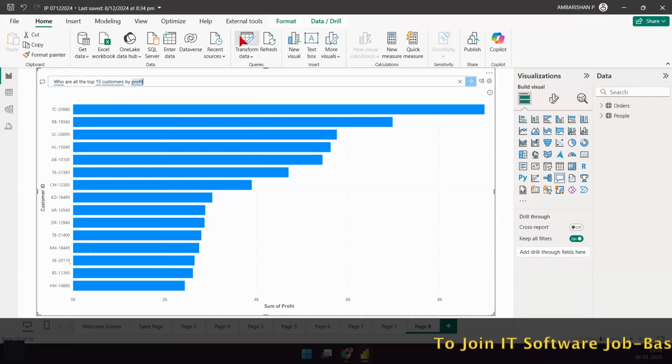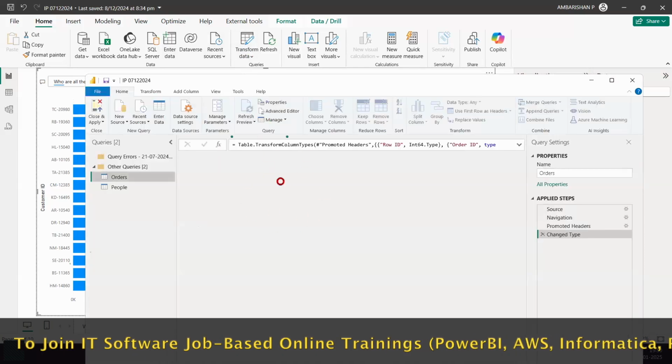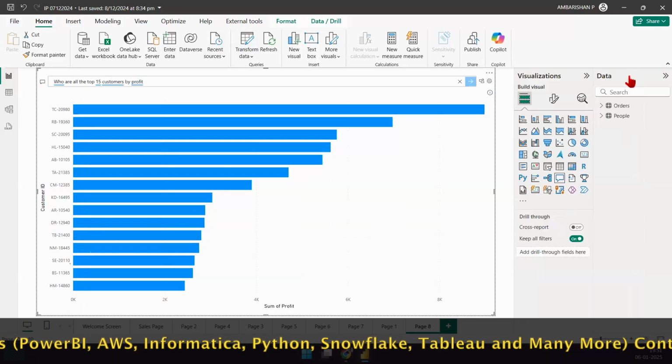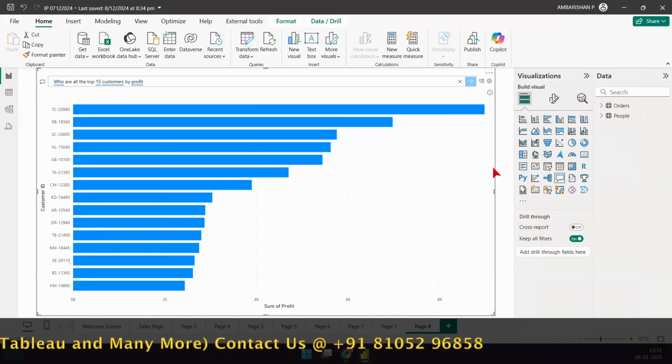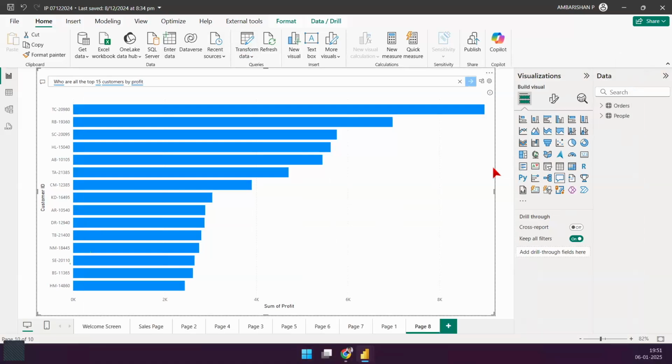The environment that we saw, the transformation window, this Power Query Editor window, is one of the most powerful windows that you have inside this environment. This feature is not being matched by anyone else in the market. They have their own ways of working. Tableau has its own essence. Tableau is a very good data visualization tool, but it lacks those ETL concepts. So that's how I want you to look at it.